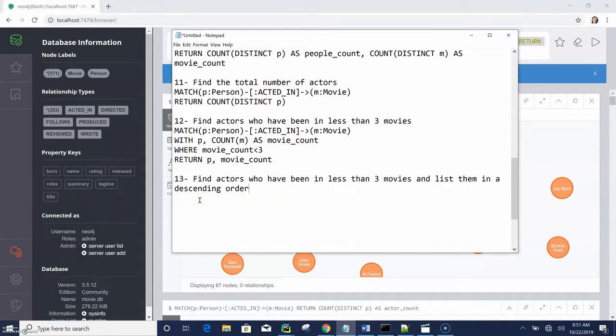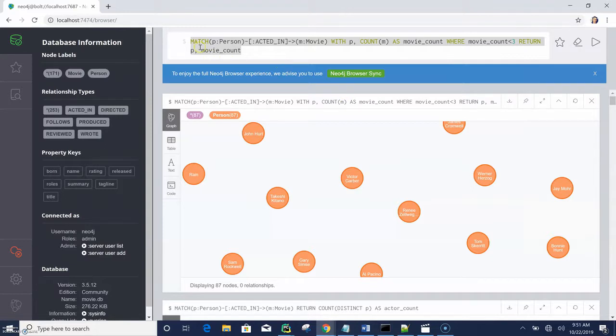Okay, so in addition to that, what I could do is actually instead of just having those P nodes, I could say name, right? That would make much more sense. Name, and even I can say p.born, but I think that's enough.